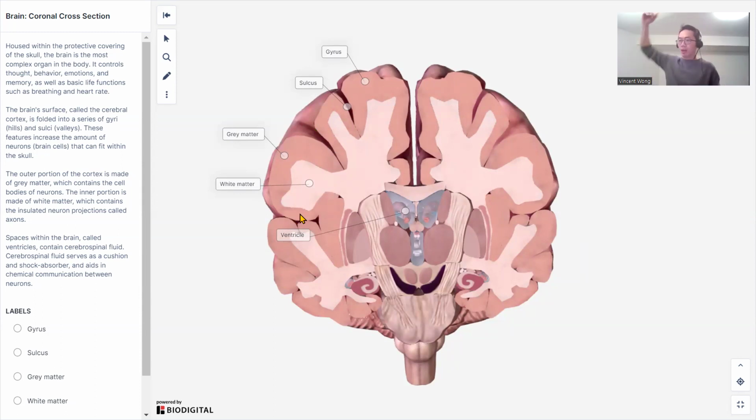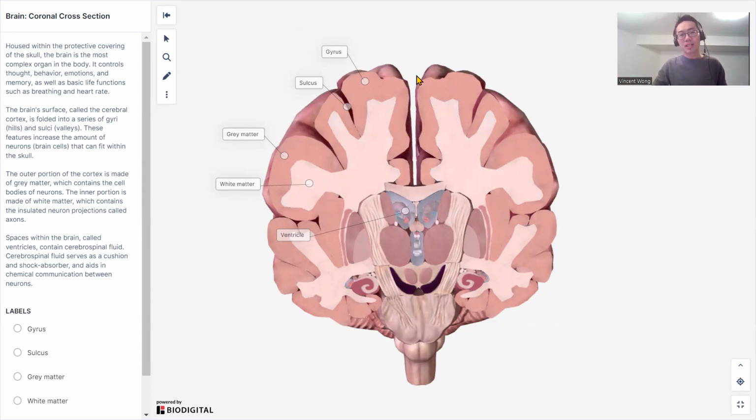So basically anytime you have a groove that goes in, that's a sulcus. And then when you come back up the hill, that's going to be a gyrus. Does that answer your question? Yes. Okay, so look, these are sulci because they are not very deep. If you imagine walking on the surface of the brain and you fall into one of these sulci, no problem, you're just going to climb back up. But look at this thing right in the middle, that's so deep. You fall into that, you're never going to get out, right?